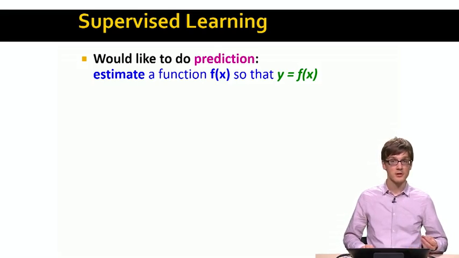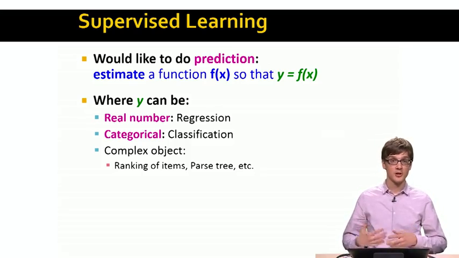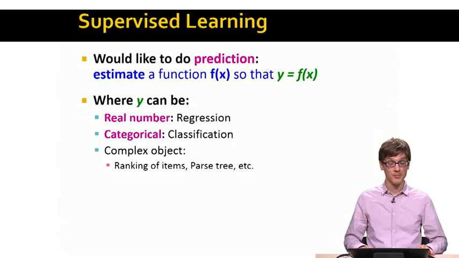Now, of course, the question is what is x and what is y? Most generally, there are two separate things y can represent. If y represents a real number, then this is what is known as regression. Based on some values of x, I want to predict a real number y. For example, given someone's age and ethnicity and so on, maybe I would want to predict their life expectancy. This would be an example of a regression problem.